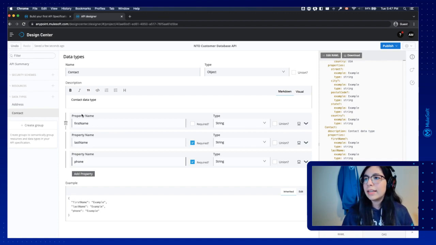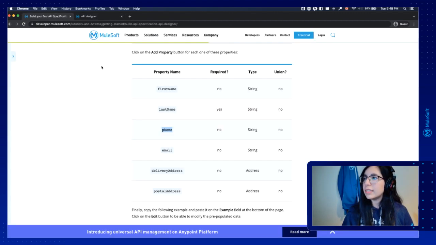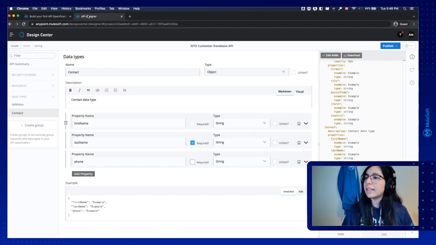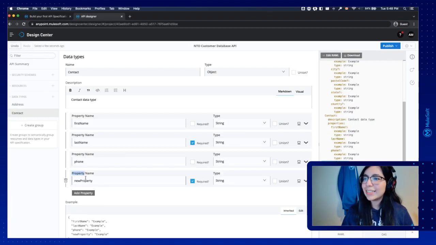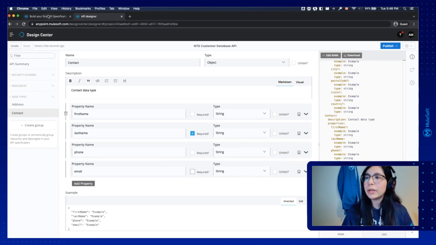A person can have a first name, a last name, a phone, and more things. Here we have one required property, which is the last name. Why is this required? This is the only required one, because we just need the last name apparently. So this all depends on the design that you're going to be working with.